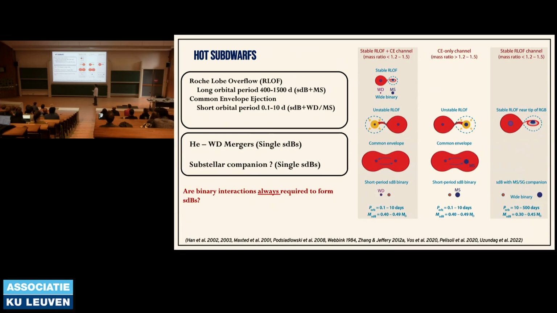The other potential option is that if there is a close substellar companion during the tip of the red giant branch phase, that might be responsible for removing all the envelope from the surface of these low mass red giants. But later studies and numerical calculations show that that might not be the case, because for removing all the envelope from the surface, this substellar companion might not be enough.